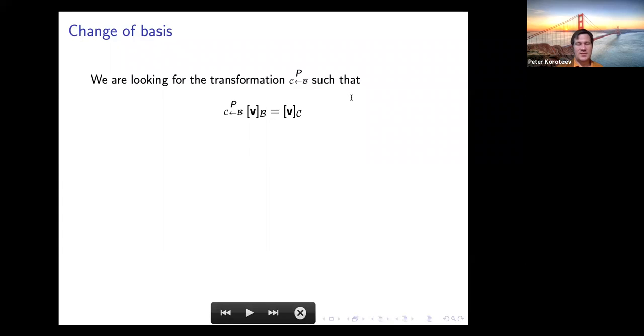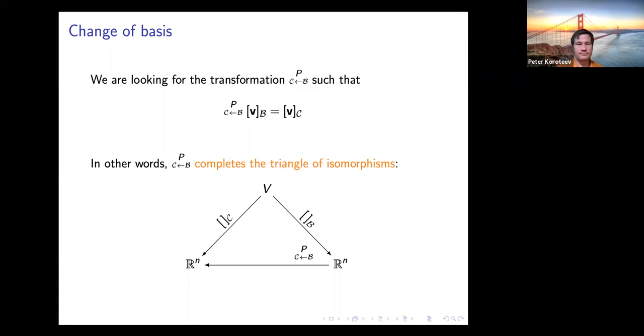So as we'll see, it will be a linear transformation. You can write it as this triangular diagram, right? So V is the vector space here, and then there are two bases, two choices of coordinates. So there's a basis B, which sends it to Rn, and then there's a basis C that sends it to Rn. And this transformation, P, B goes to C, is directed from this Rn to that Rn. So it's a linear transformation between two n-dimensional Euclidean spaces.